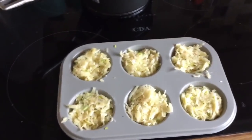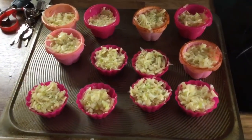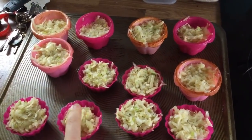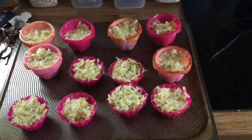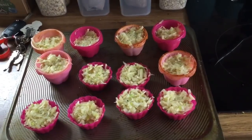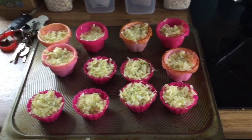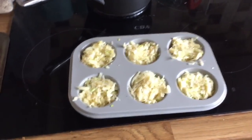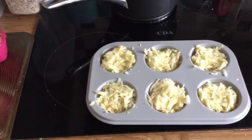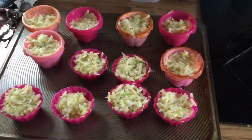Right, here we go. So I've given them a good level with the back of a spoon. Have got 18 out. These might be a little bit smaller, but I have packed them quite tightly. And they need to be cooked on 180 degrees for 30 to 40 minutes. Now I think last time I did them for the full 40 minutes, so I'll let you know. What you could do if you want to is spray each one with a little bit of Frylight to give them a bit more colour. But I'm not going to do that.